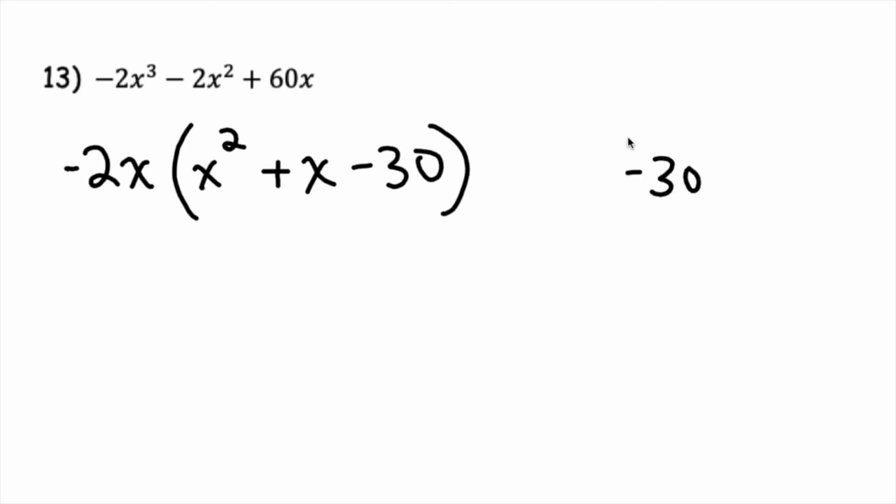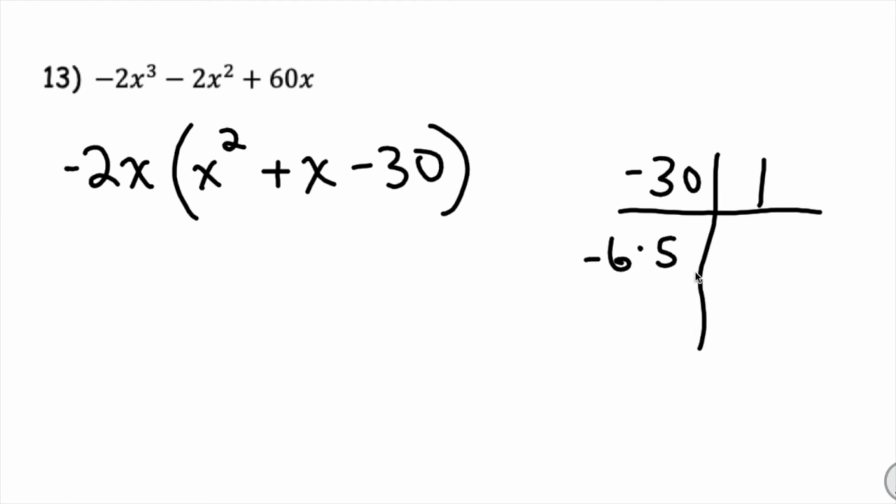I need two numbers that will multiply to give me -30 and add to now give me a positive 1. So when I'm looking for my factors of -30, I want the bigger number, again we're looking to match this, the bigger number should be positive. The bigger number being positive is going to help us save some time on our table. So if I would have started with -6 times 5, -6 plus 5 gives us a -1. We wanted a positive 1. So it would have saved you that step right there, and if you jump right to the -5 times 6, you can get to your answer quicker.